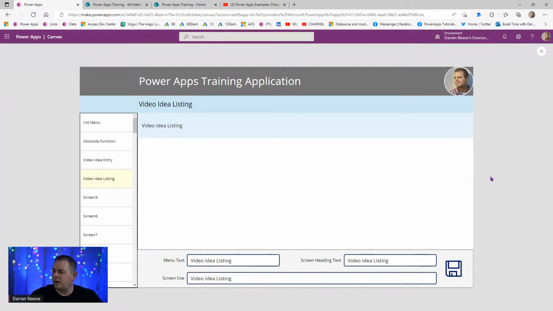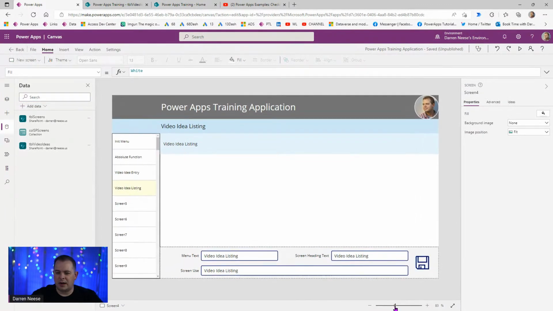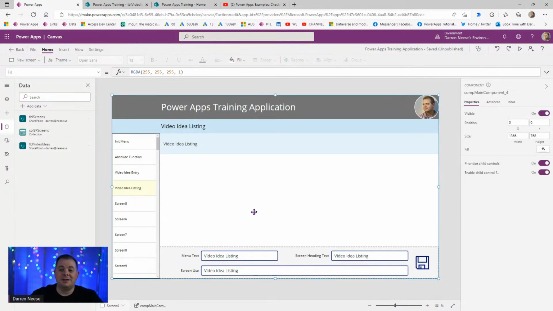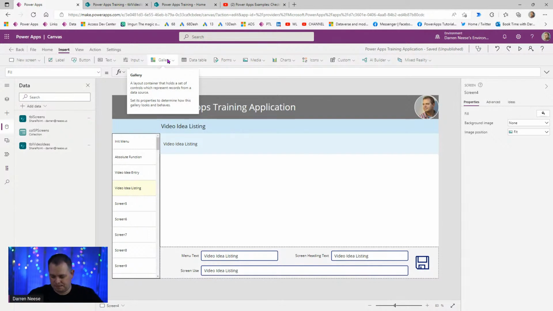All right. So the gallery is probably, or should be, your go-to item for some type of a repeater. That's what I would recommend. I would recommend not making the data table your go-to for something like that. I have a whole video about the data table, showing how you'd use it and the reasons why I really dislike the data table. I do use data tables here and there just to show data really quickly, perhaps to myself while I'm working in PowerApps, but rarely, if ever, do I use a data table that will be seen by a user.